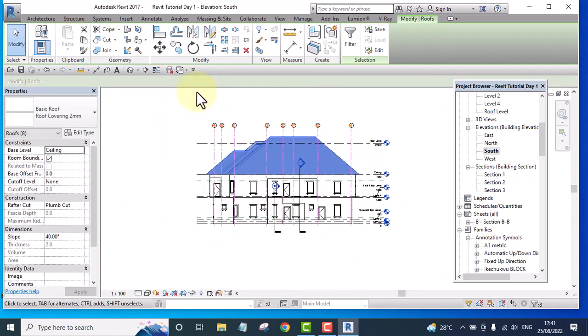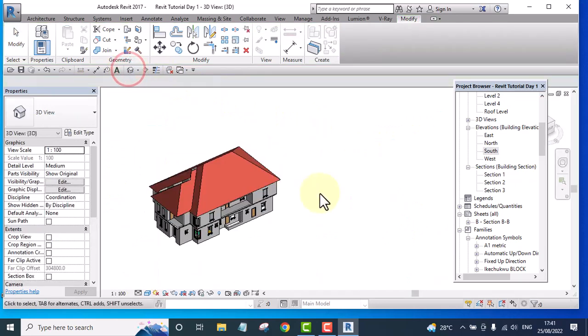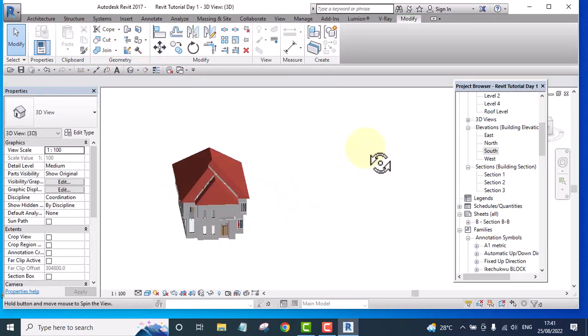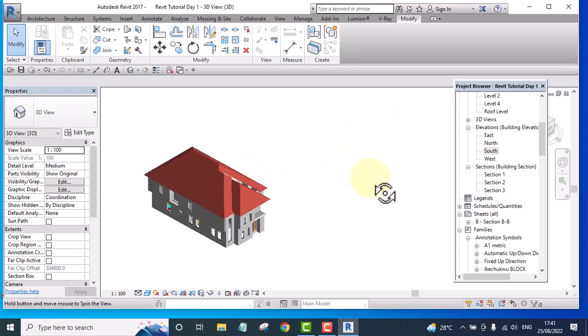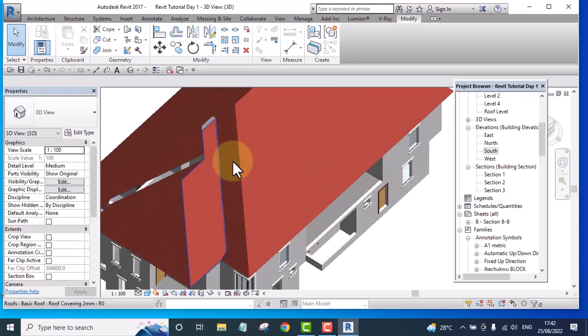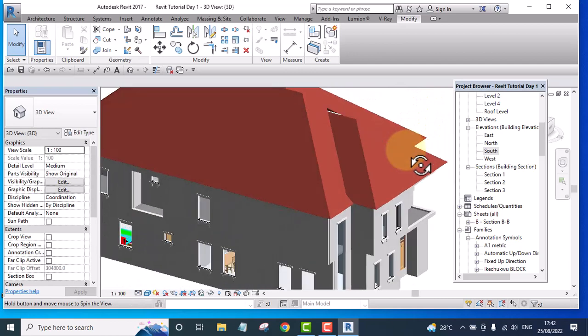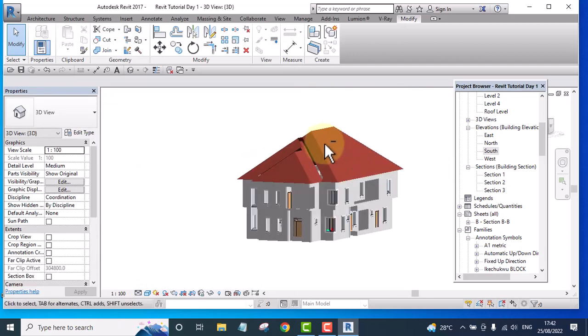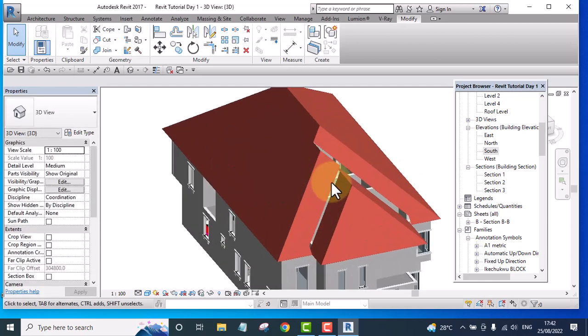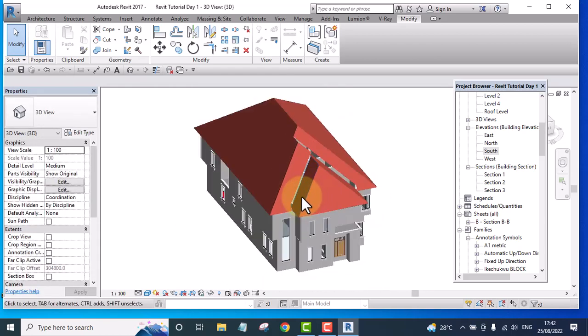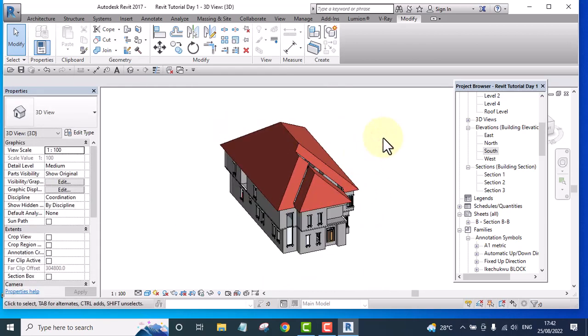Okay, so we have moved the roof down. Now let's look at it in 3D. Okay, you can see there is an opening. Don't worry, when we are done, that opening is going to close.